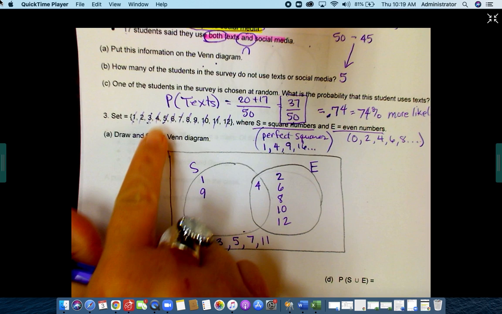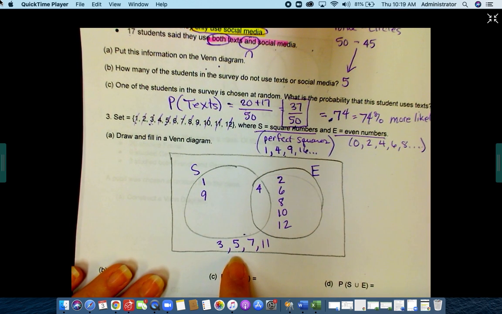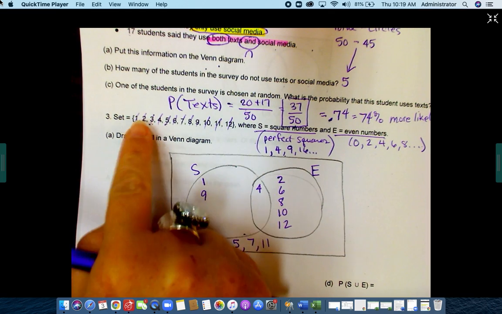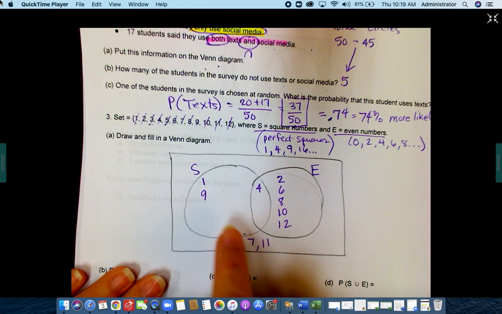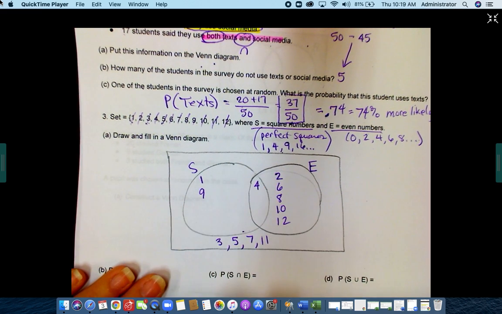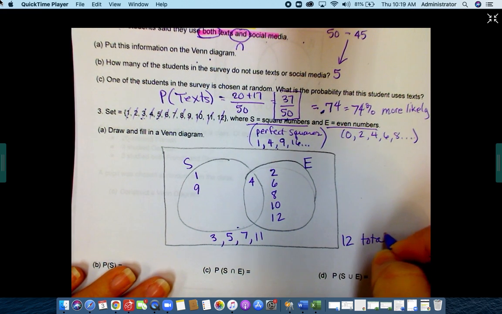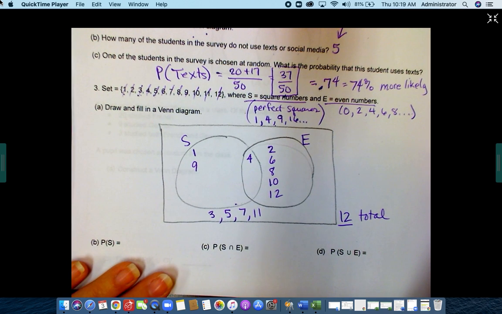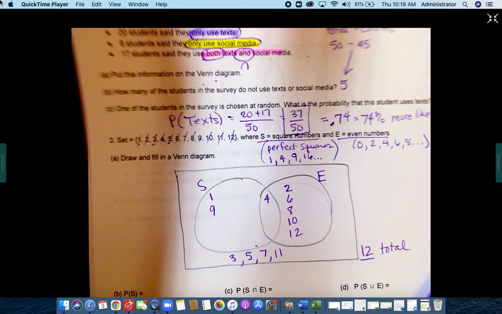So one of the things you want to do is either cross stuff out when you put it in, or maybe recognize that you can count the numbers here and make sure they match the number in the set. So we have 1, 2, 3, 4, 5, 6, 7, 8, 9, 10, 11, 12 numbers. So in other words, I have 12 numbers total. So I'm going to put that on the outside for 12 numbers. Okay? So now that we have that, let's answer some probability questions.